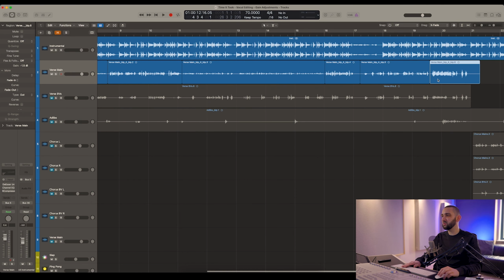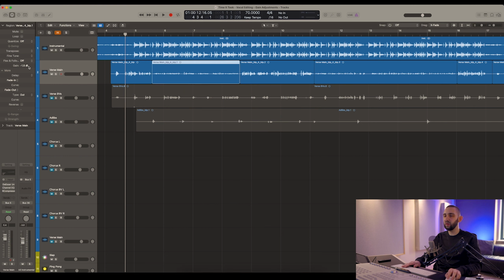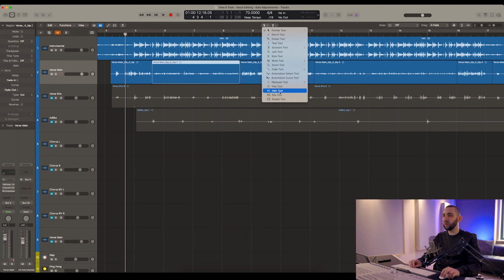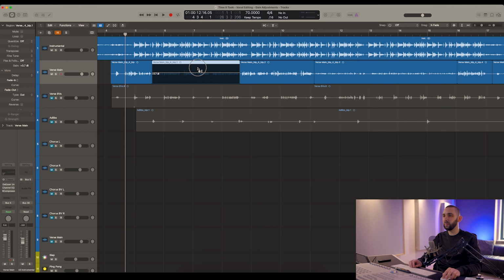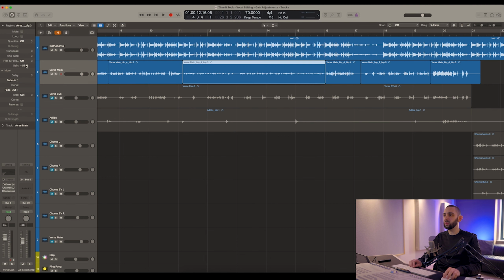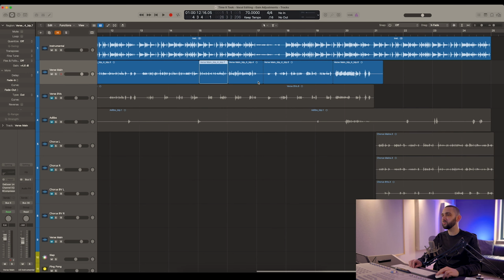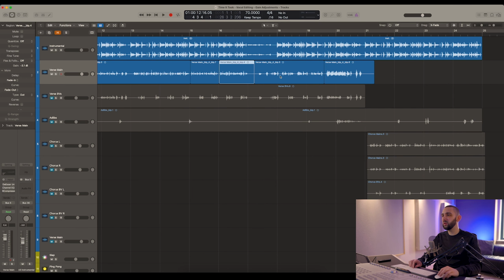So right there, for example, at the start here, you can see that it's really too low. So I would use the gain tool here, or again, you can go to the gain tool in Logic and use that. I personally prefer to go over here and use the gain in the region editor here. So I'll gain that bit up, maybe bring this one down a touch, bring this one down a little bit, bring this one up. I think that end bit probably needs its own region as well. Turn that bit down, and then the end bit needs to come down quite drastically.